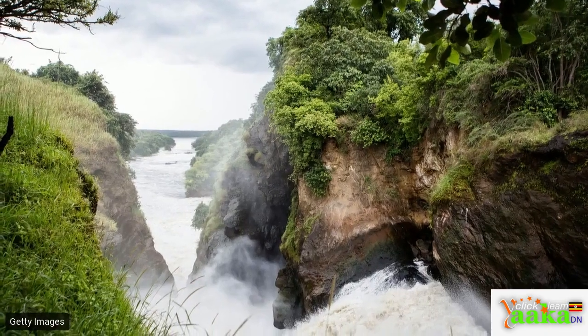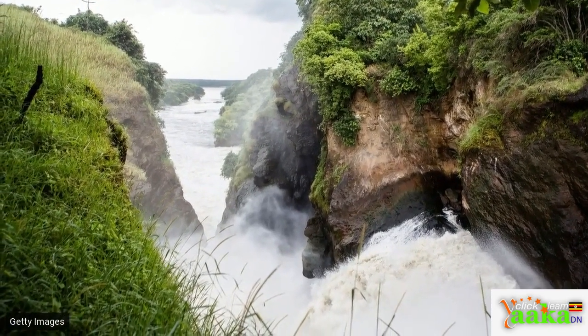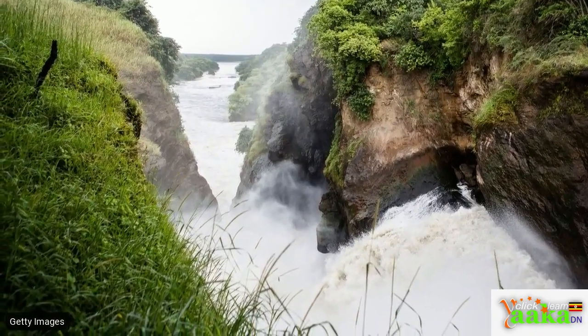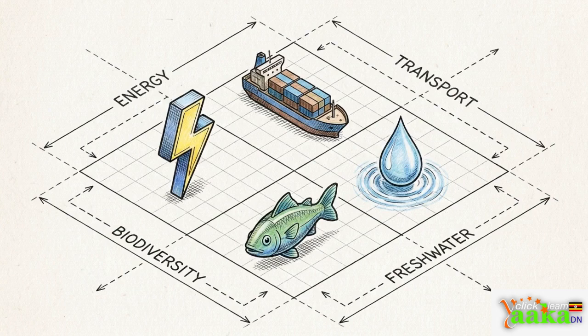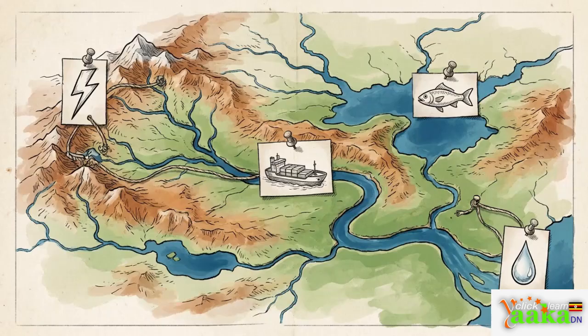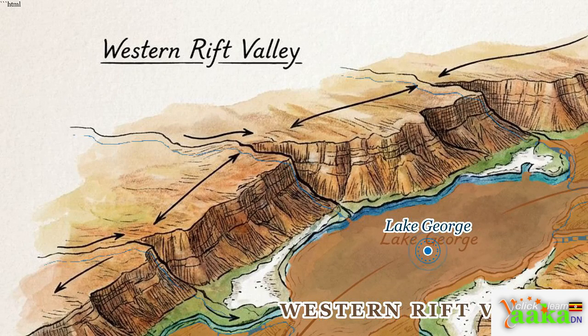We see the most extreme relief change at Murchison Falls. Here, the river is forced through a narrow gap before making a violent drop into the floor of the Rift Valley. From energy and transport to food and water supply, the economic life of Uganda is precisely fitted to these tectonic anomalies and drainage patterns. Look at a map of a Rift Valley lake like Lake George. You will notice rivers flowing into the lake, but no major river flowing out.